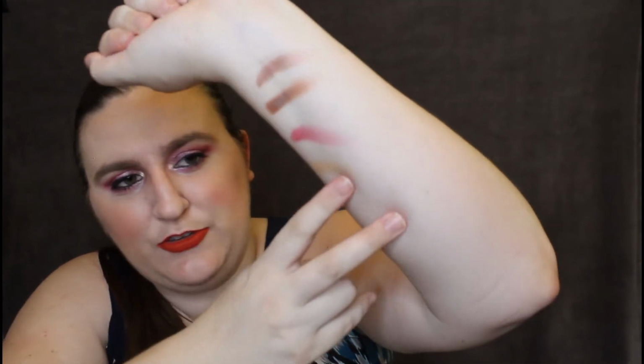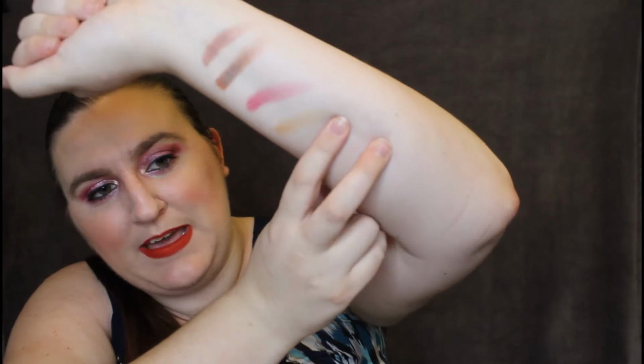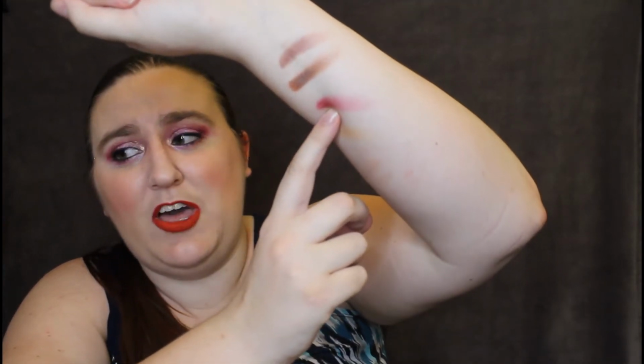So I've swatched it. I wasn't super thrilled with the mattes. I'll show you. So here are the 4 swatches I did. These 2 in the top are shimmer shades, and then the 2 down here, well, you can't even see that one barely, is a matte shade. And this color here came out a lot lighter than in the pan. Let me show you it in the pan.